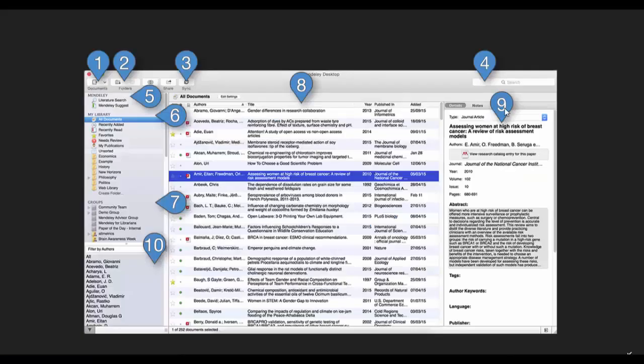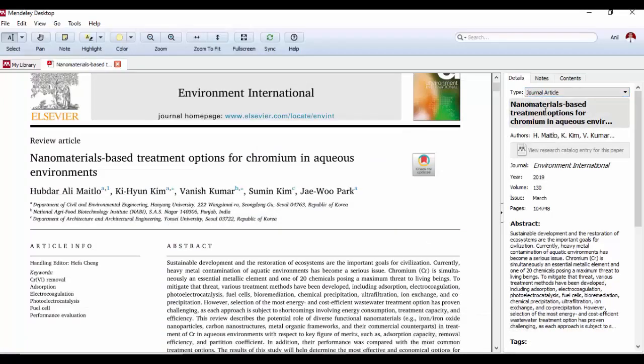Here 9 and 10 are the 2 different panels. This is the detail panel and this is the filter panel. So let's see how it works in the software. In the detail panel you can see the type, that is journal article, then the title of the article, authors, journal name, year, volume, issue and pages, as well as you can see the abstract of these articles too.